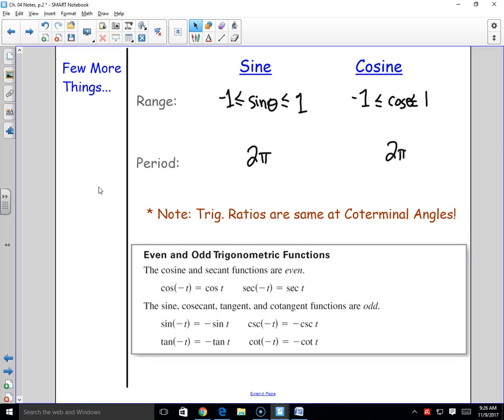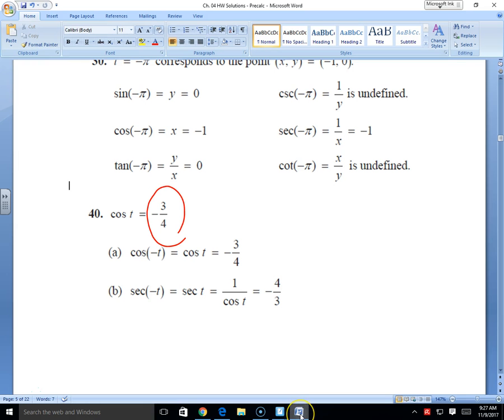Guys, even and odd functions, there are properties that we were supposed to get into our notes. It was right towards the end of class yesterday. But do you see how, look. If we know cosine of t, if we know what cosine equals, shouldn't we also know what cosine of negative t equals? Sine's going to be a little different. If I know sine, I have to flip it. I have to make it opposite to be sine of the negative. But if it's cosine, the even property says we can keep it the same.